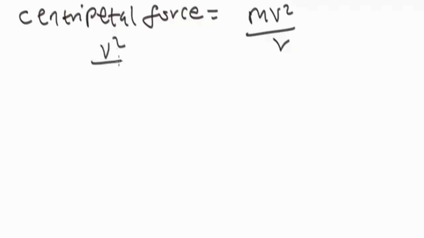Alright, so let's begin with centripetal force. Now, centripetal force in physics is simply a force that keeps the body in a center of motion and is calculated using mv squared over r, whereas centripetal acceleration is the acceleration that keeps the velocity of the body in the center of motion and is calculated using v squared over r.